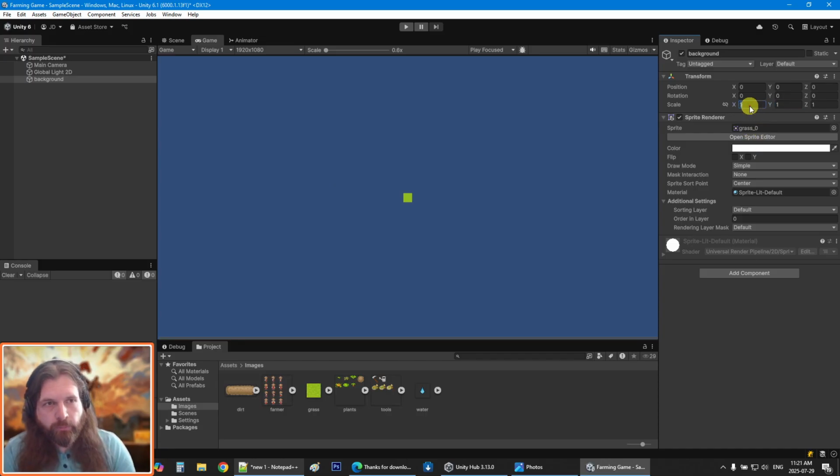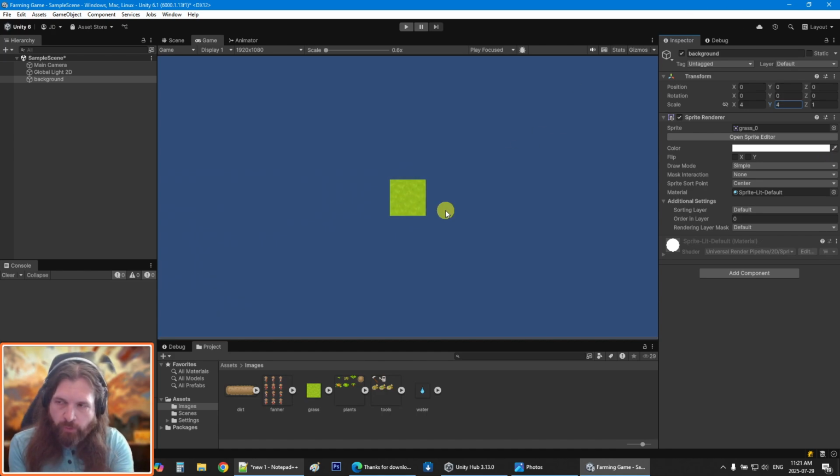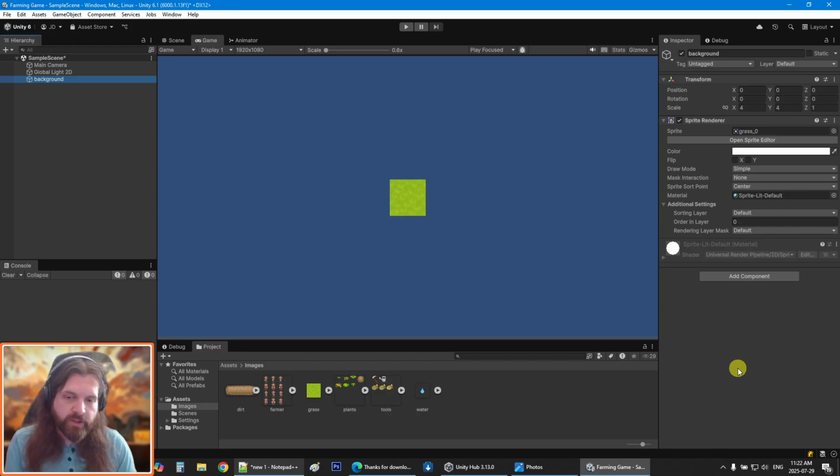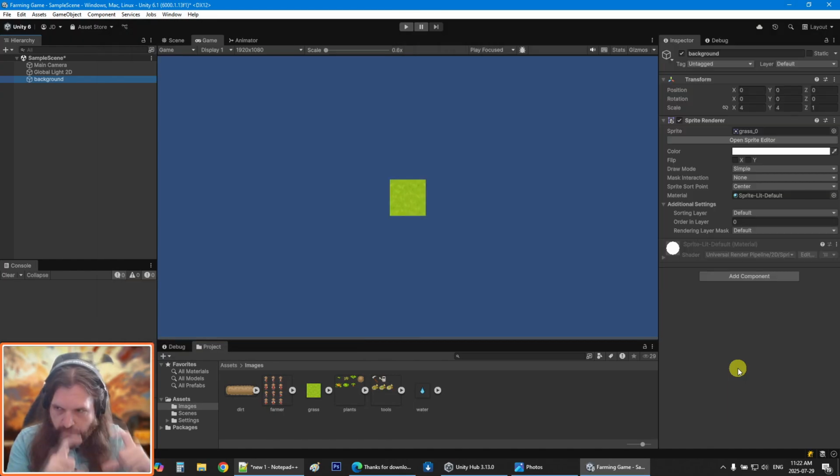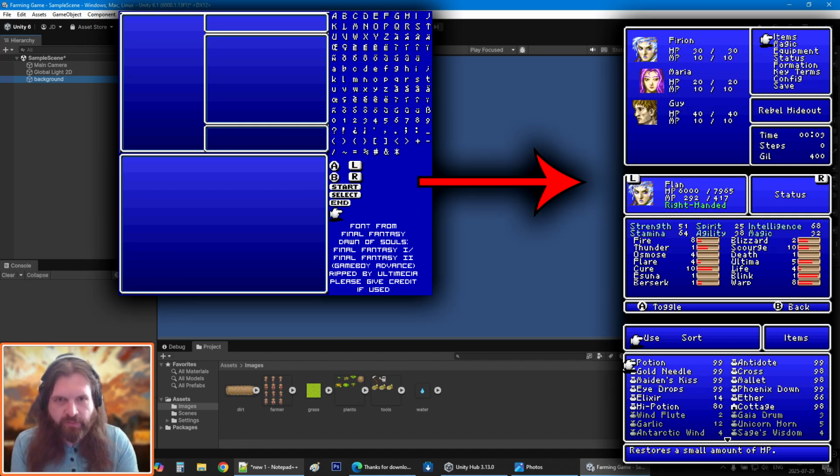So a good approach I find is that generally you just scale it up a little bit. Usually a 32 by 32 pixel square is so small that you can't even see it very much anyways, so blowing it up a little bit so that you can see some of the details works out pretty decently in HD resolution displays. And then effectively we're going to tile it. If you look at most old games, especially on things like the Nintendo and the Super Nintendo, pretty much everything in those days was done by taking these square tiles and then just repeating them and drawing levels and things like that way.